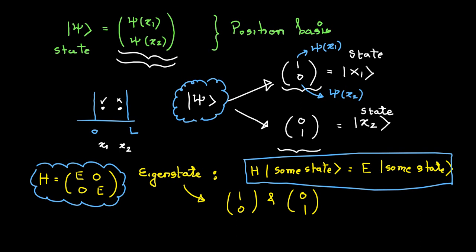But now I guess something is clear, that these psi wave functions are a more coordinate independent representation of the state of the particle. Now we introduced something called state x1, which is 1 0, and state x2, which is 0 1. We'll discuss this a little bit more, and let's move to a particle in a box quickly.